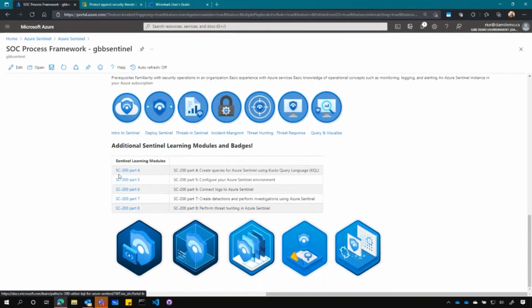And then we call out additional sections. We've got parts 4, 5, 6, 7, and 8. These are those additional badges down below here, and how each of those tie into the overall picture within Sentinel itself and the overall Microsoft Learn as it pertains to the Sentinel services and modules that we've worked together as a team to build. Now, I helped build a lot of this, but it took a team to really unify and make this applicable.